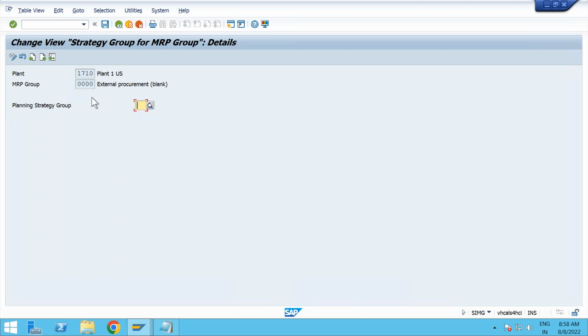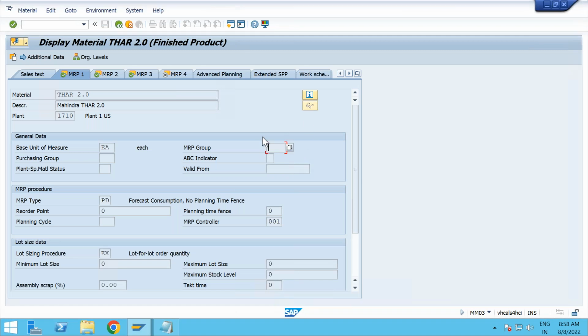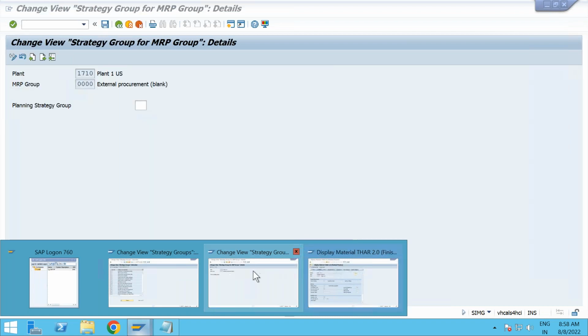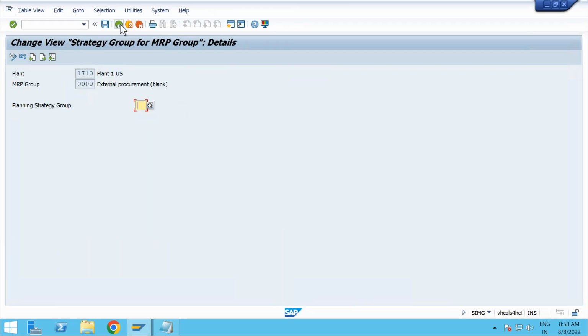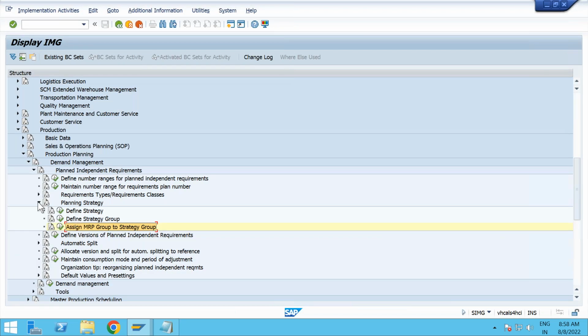Then MRP group can be your answer. MRP group will go in MRP1 and my strategy group can be blank here. So this is how you will define strategy or understand strategies.